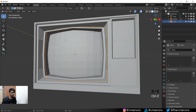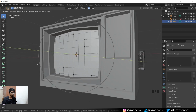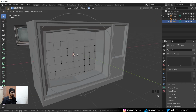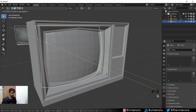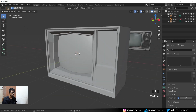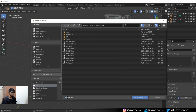And there you go, you have your screen shaded smooth. And I think I didn't do enough. Yeah, something like that. Yeah, that much, and I'll send it a little back. There you go. Alright, shaded smooth, and you can enable auto smooth if you wanna. Does not really matter for that apparently, but yeah, here you go, that's what it looks like. Speaking of which, it's a good time to save your project. I'm gonna save this.